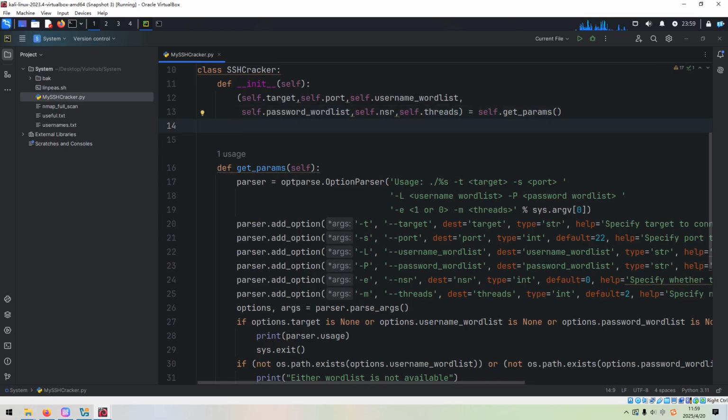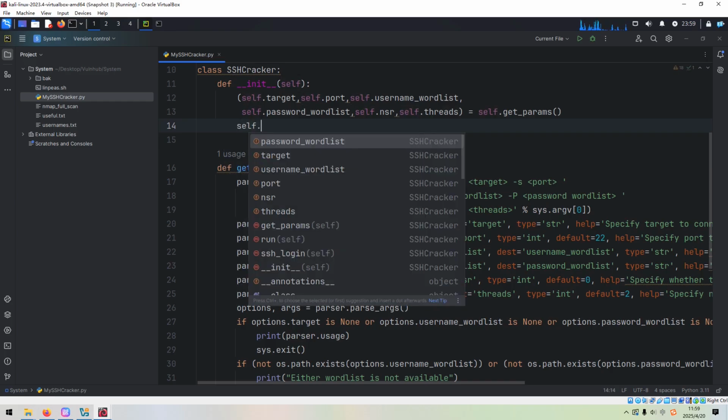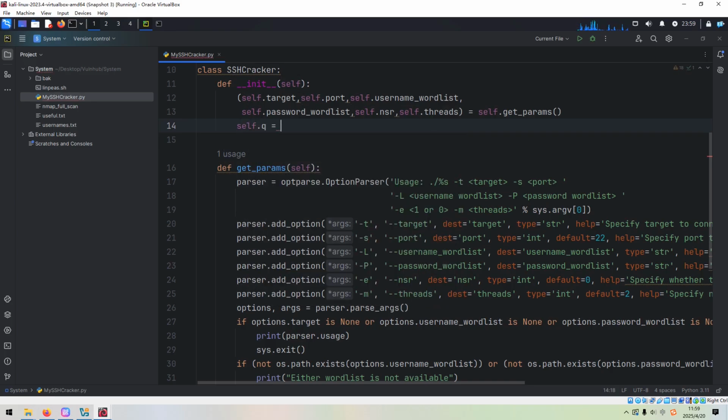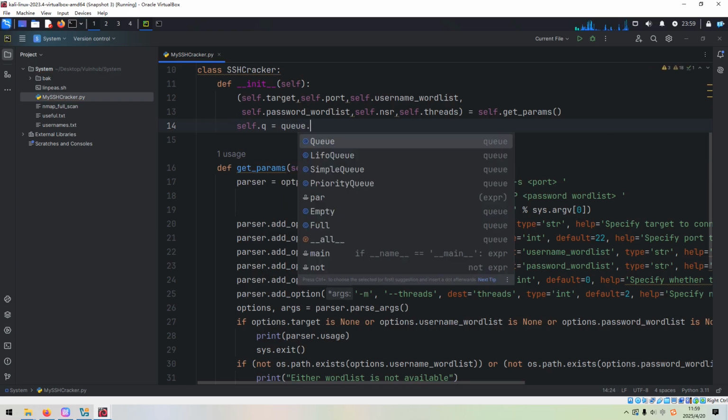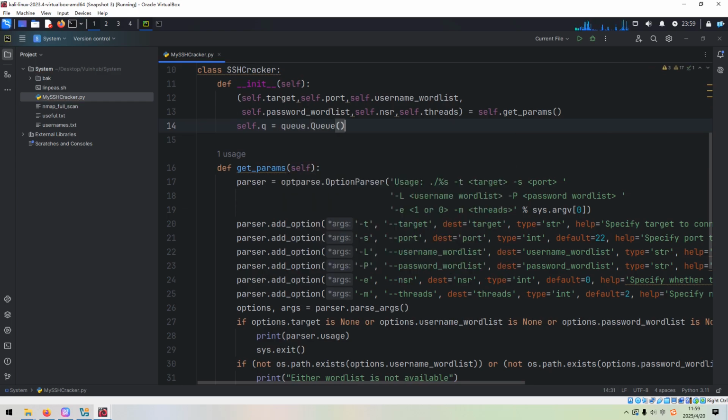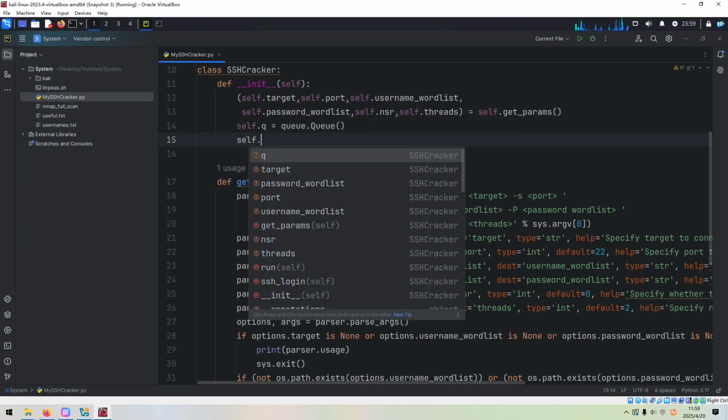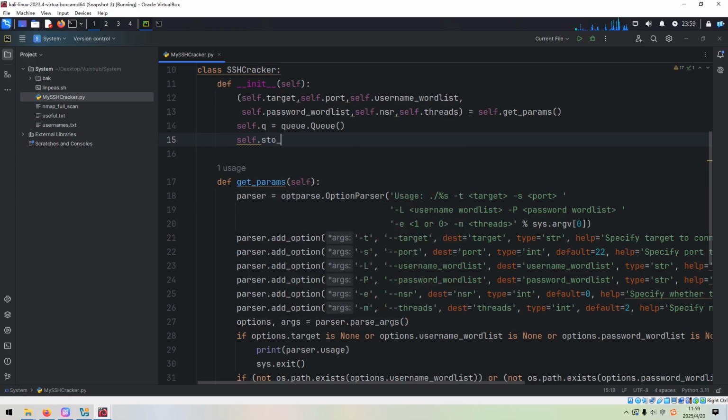So now, besides these attributes for our object, we also need to set an attribute for a queue. Just as I mentioned, this can store or share variables across different threads, and also we can set a stop event. Of course, you can use any other name, but stop event as a name is very descriptive and meaningful, right?